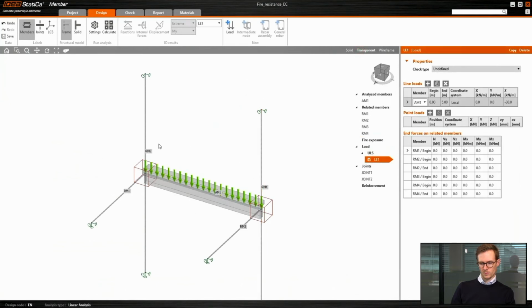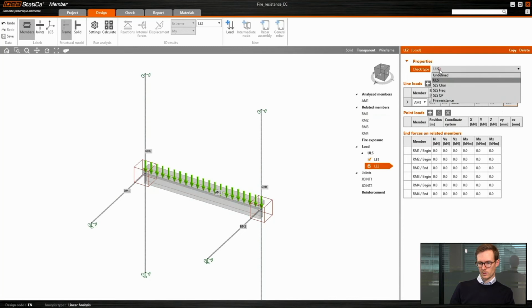And we have some load combination here. So we choose ultimate limit state and input a load, and then we go into the fire resistance.